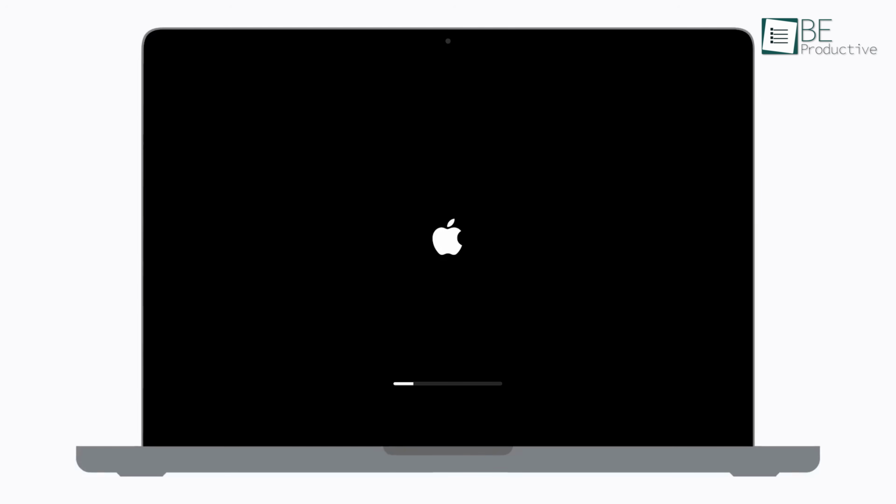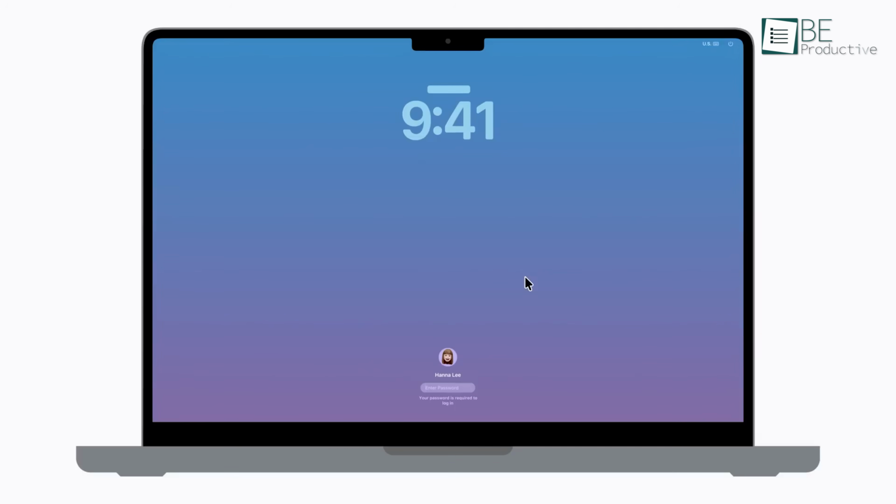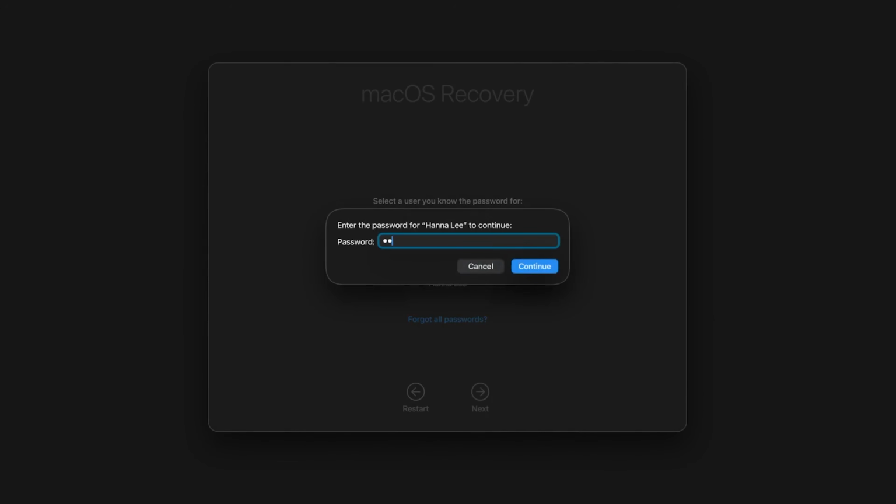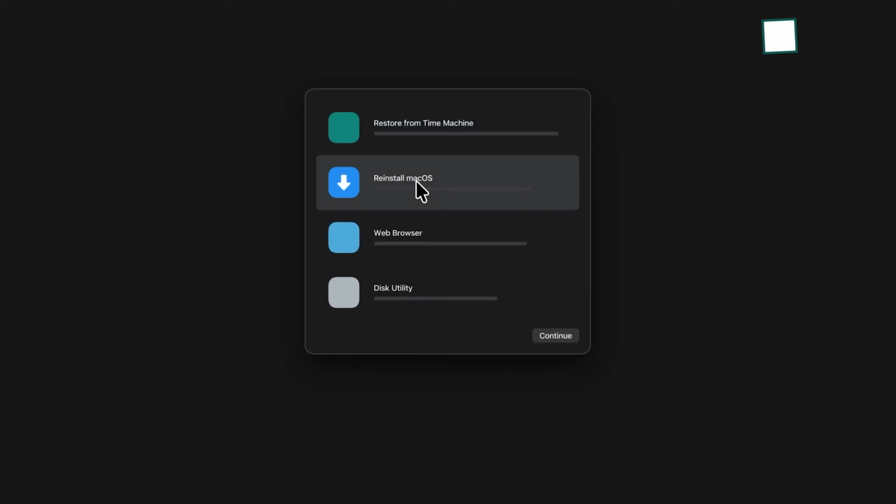Sometimes our tools just need a clean start to run right again. When your Mac is acting up or sluggish, or you just want to clear things out, reinstalling the system from the built-in recovery partition is the safest way to go. We are going to walk through this together today, taking it one step at a time so you feel steady through the whole process. So let's reinstall your macOS together.